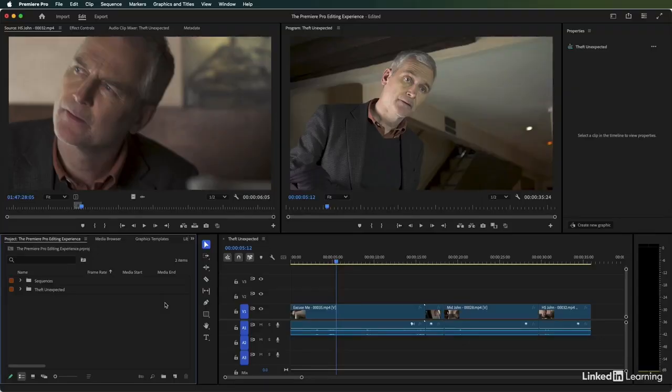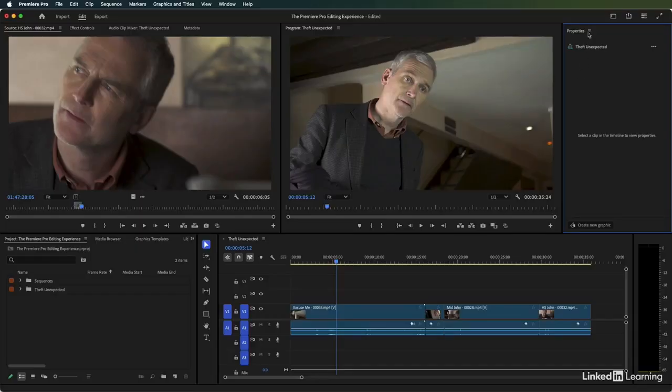I'm going to spend most of my time here in the edit mode. You'll notice that the interface is divided into different panels. Each time you click into one, you get a blue highlight to indicate that the panel's active. And selection is really important in Premiere Pro. You'll get different menu options and the functionality will be different. The keyboard shortcuts work differently depending on which panel's active or what item you have selected.